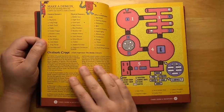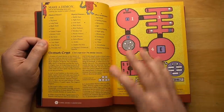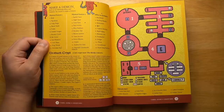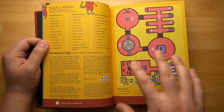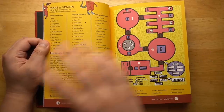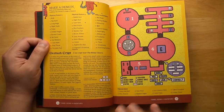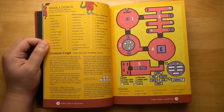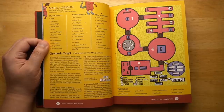We have things like a little crypt here. Again, this is a dungeon, but it's not really a dungeon adventure. I would more put this as a kind of just mini location to explore. There's a bunch of little dungeons like this spread out through this book. And I think their best use is just to sprinkle them around your campaign setting, perhaps have rumors to them, so that players in the middle of a bigger campaign can take a little sidetrack, visit this little dungeon, explore what's there. There's a couple little riddles and problems to solve, and then get back out again.